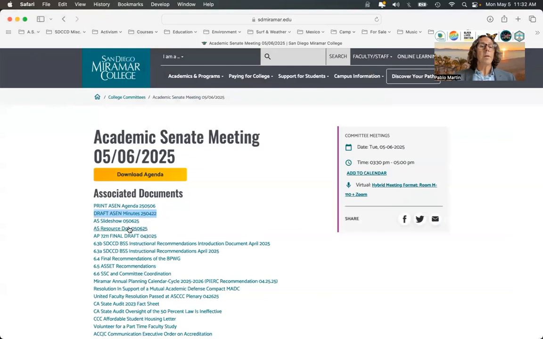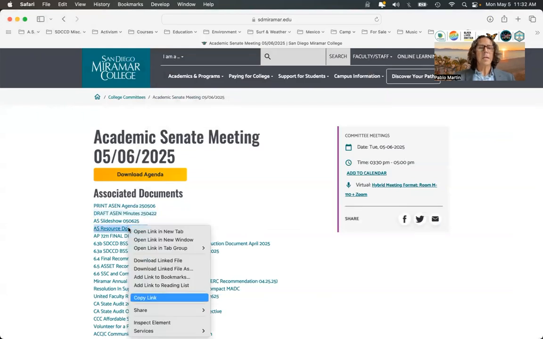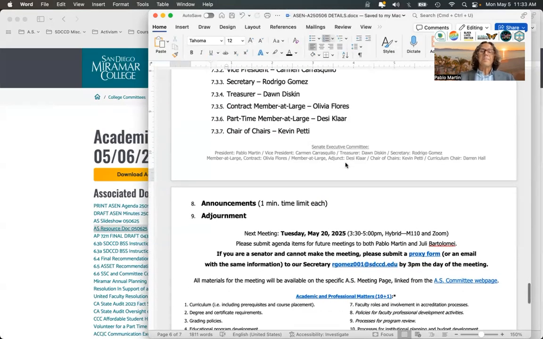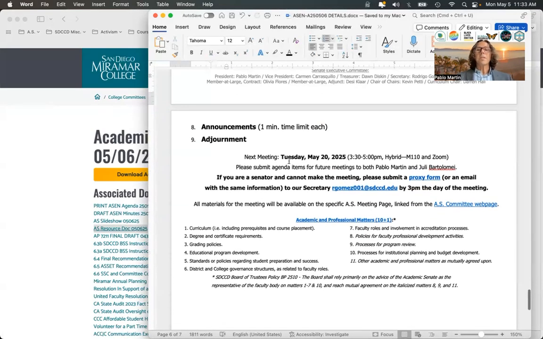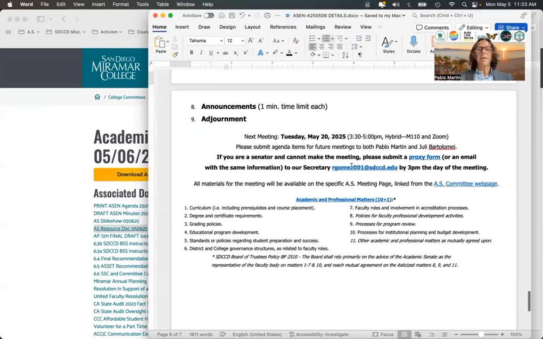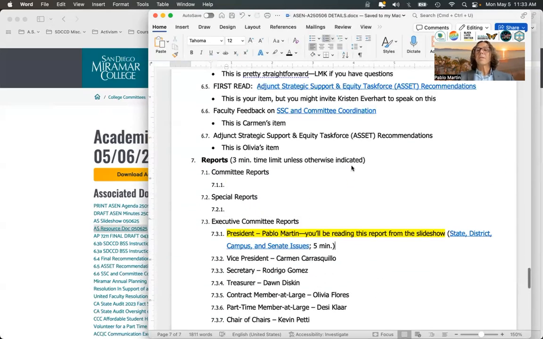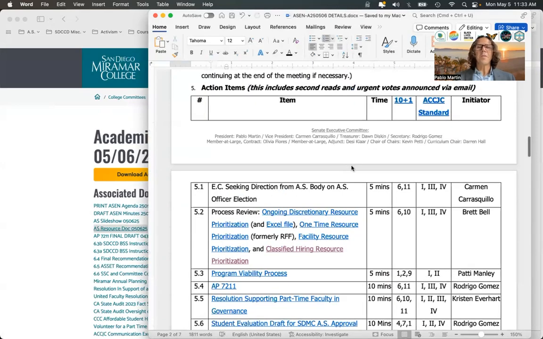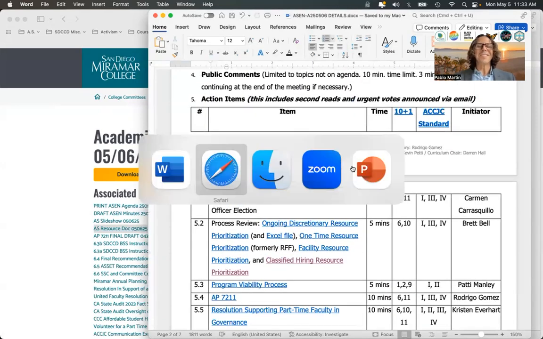So up here, I've got my AS resource stock for today. Copy that link, paste it in here. So this is kind of moot stuff. I don't know that I really need to be doing this because I think I caught all of these in the digital version, but I may not have. Okay, moving forward, and then we can see we've got our next meeting listed and other items. All right, but this is about how to make a slideshow. This is not about all this other stuff, although it's turned into sort of an overview document in general.